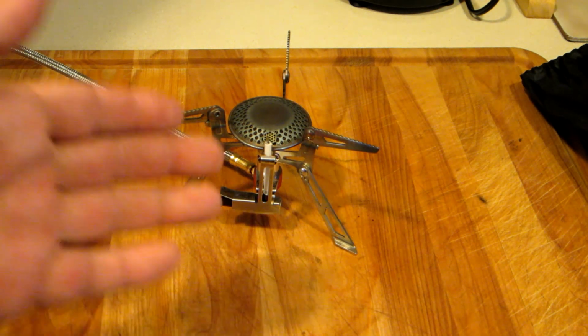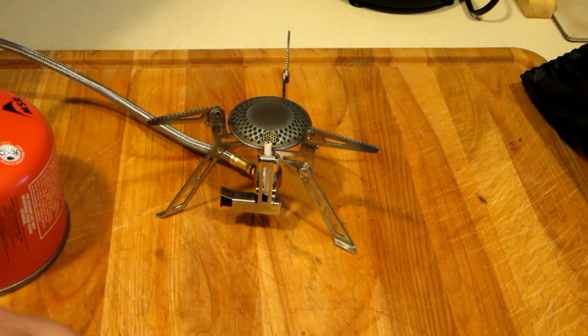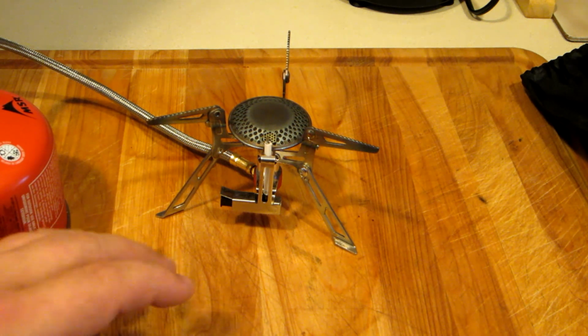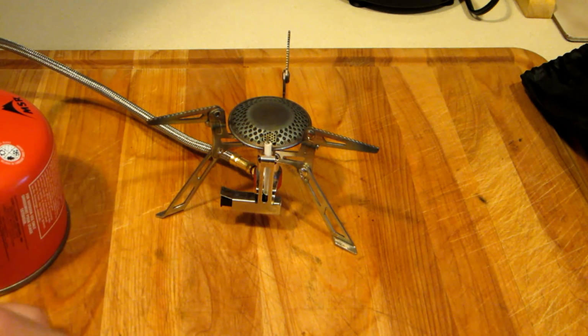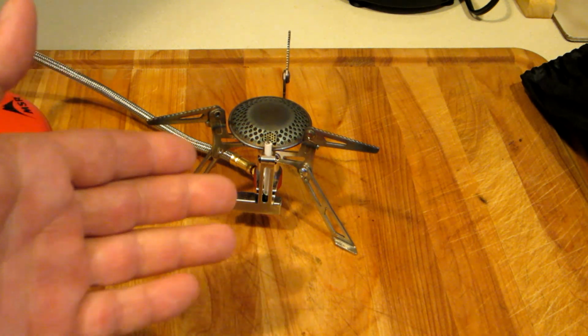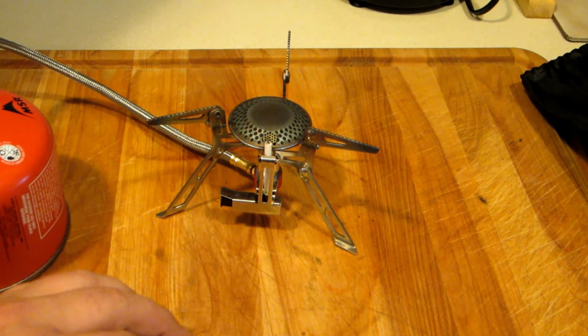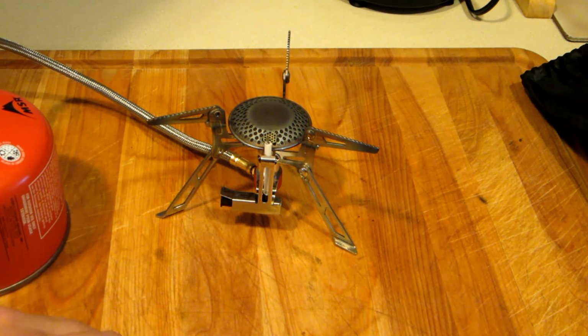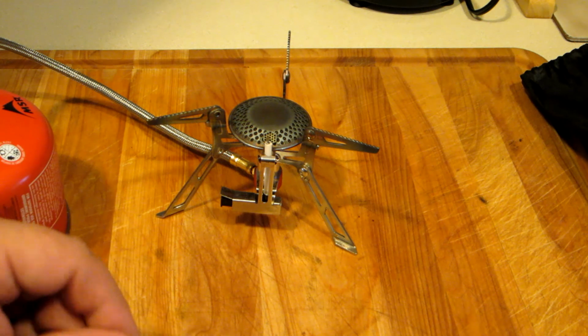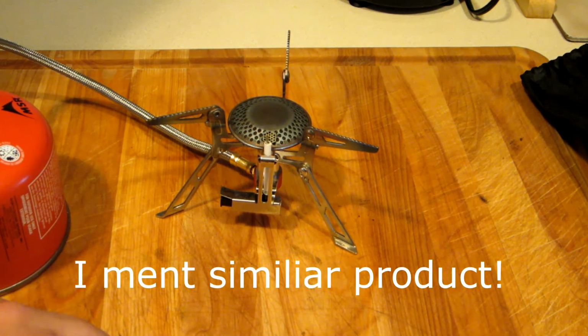Alright, so in my opinion, this is a solid, great little stove. It does exactly what it was intended for, and it simmers really good. It's probably the best simmering stove that I have, even better than the Whisper Light that I have. So I'm really impressed with that. And like I said, if you bought 2 of these for a 2-burner setup for car camping or canoeing or whatever, you'd still be under the price that it would cost you for an MSR or an Optimus product.